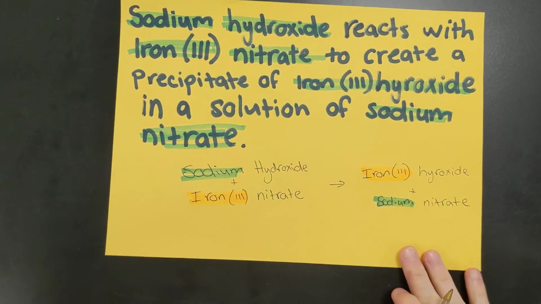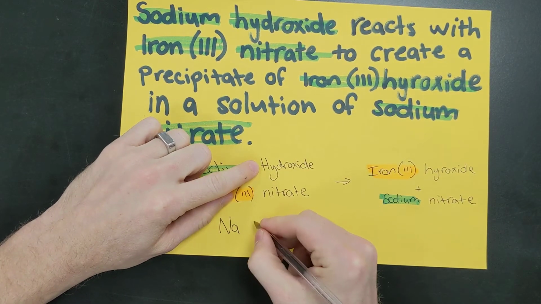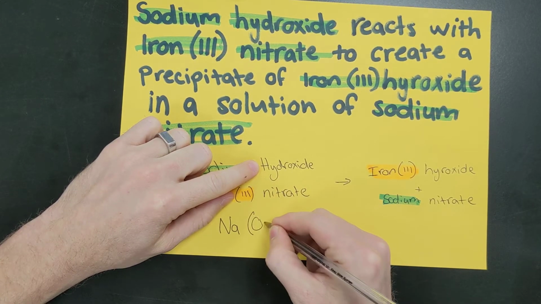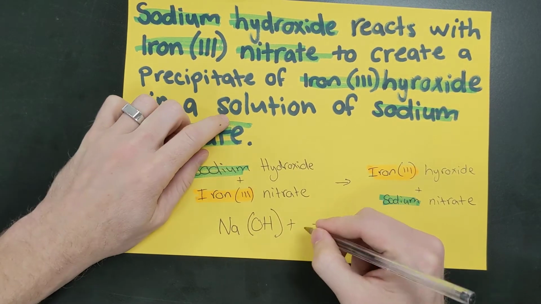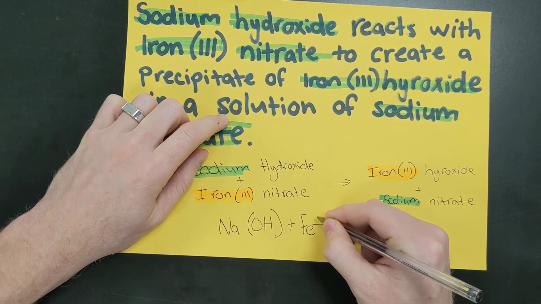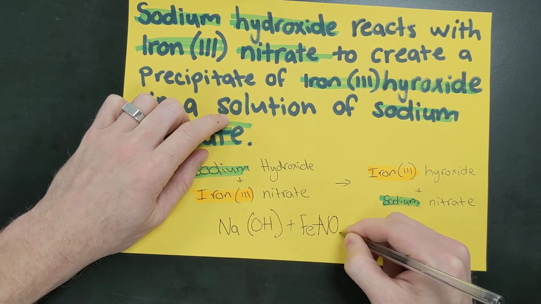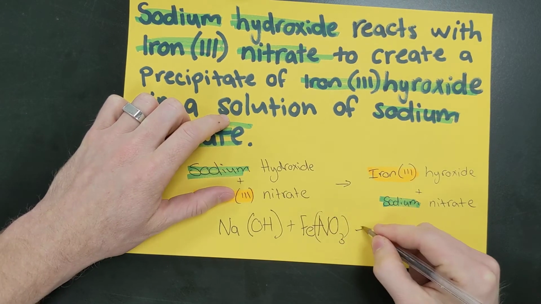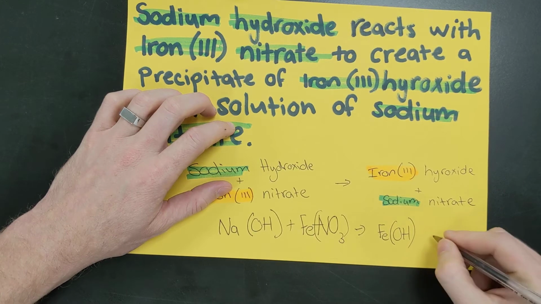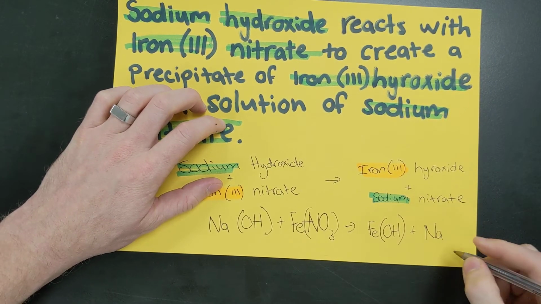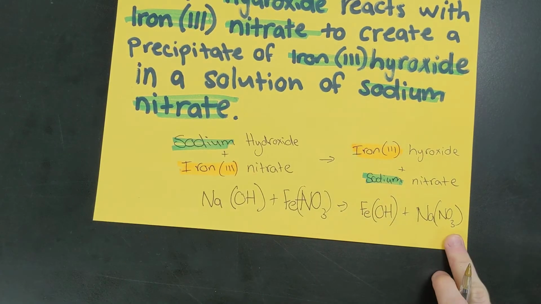Now, when we look at the symbols on this one, once again, my joke about sodium, Na. And our lovely symbol for oxygen, hydroxide, is that O. And going across to be added with, sorry, Fe, and we know the charge for that one, we'll work it out in a moment. And then I have nitrate, which is NO3. We can put that in a bracket as well. Arrow coming across, I've got Fe, brackets OH, plus sodium, Na, brackets NO3, close brackets. Now, that is my first step.